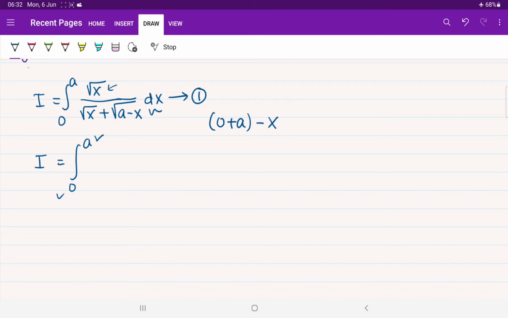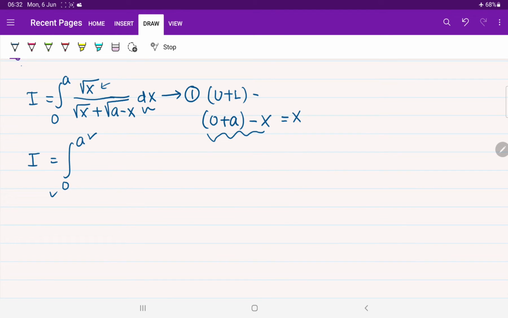Okay sir, so how can I proceed further? After that, wherever you have x in your function, replace all x by its resultant answer. Are you getting me? What I told you is, upper limit plus lower limit you have to add, and then you have to subtract the variable that you are going to integrate with respect to. I am going to integrate this whole function with respect to x, so I have to put x here. Now you can substitute, wherever you have x in your whole function, replace all x by this resultant answer. Then what will you get? Upper x will be replaced by a minus x.